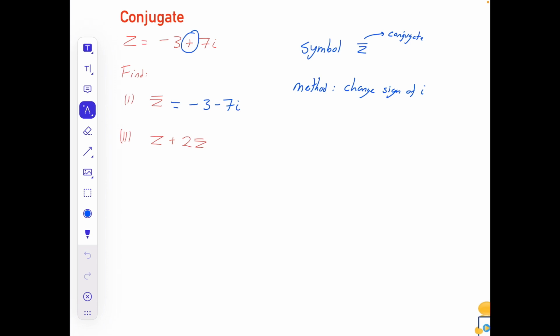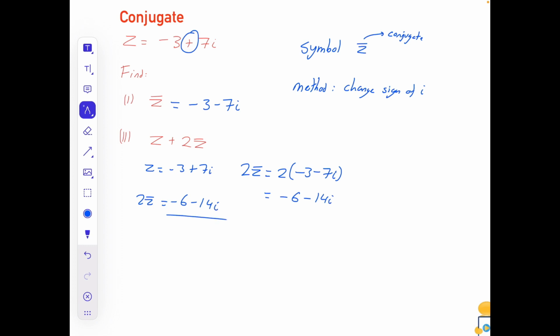Okay, and this last part then again is just keep going with the addition because it comes up quite a bit. So z is fine. We know z is equal to minus 3 plus 7i. We need to find 2 times the conjugate of z. So that'll be 2 multiplied by minus 3 minus 7i. We found the conjugate of z here. Multiplying by the 2, that will equal minus 6 minus 14i. So 2 times z conjugate is minus 6 minus 14i. And we're being asked to add those together. Minus 3 plus minus 6, you can pop it into your calculator, will give you minus 9. And 7i plus minus 14i will give me minus 7i.